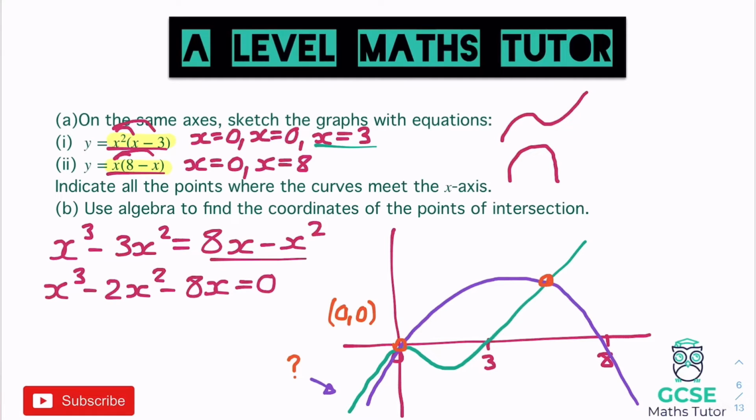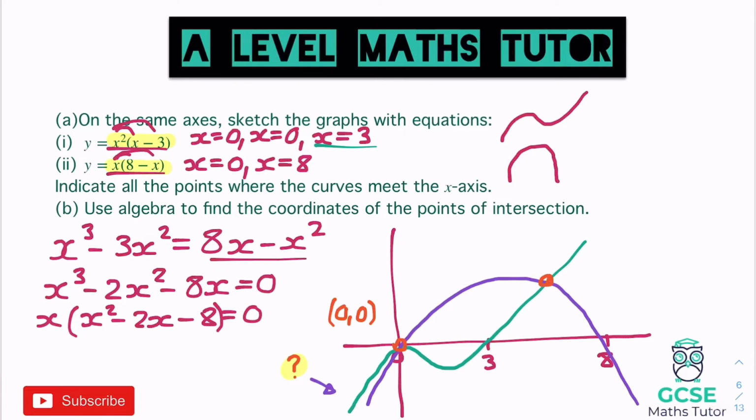Now we know that because we have a cubic here to solve, we're going to get 3 solutions, unless of course 2 of them are the same, but I'm going to predict that we're definitely going to have that additional solution that I've highlighted down the bottom just there. But let's take out a factor of x to start with. So we'll get x brackets, and then it'd be x squared minus 2x minus 8, and that all equals 0. There we go. Let's just close the bracket on that quadratic.